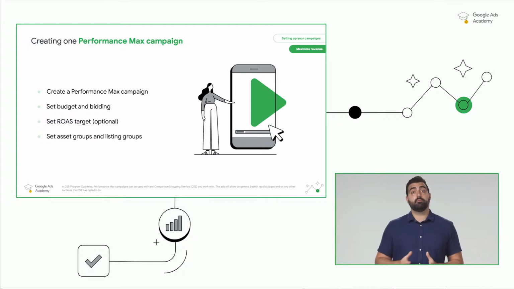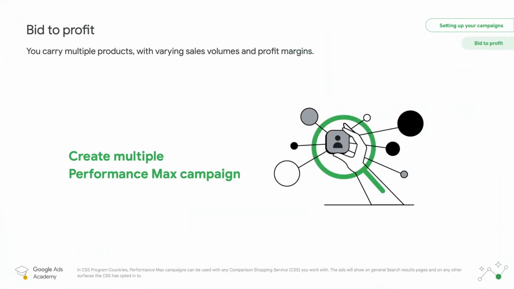If you're going to break out multiple campaigns, remember to segment out with intention. And what I mean by that is to make sure you're creating new campaigns to go after distinct business goals in these different campaigns. With this in mind, make sure to have different ROAS goals for any new campaigns you break out. If you have a large amount of products with high conversion volumes and different ROAS goals for different types of products, you should consider creating more than one Performance Max campaign.